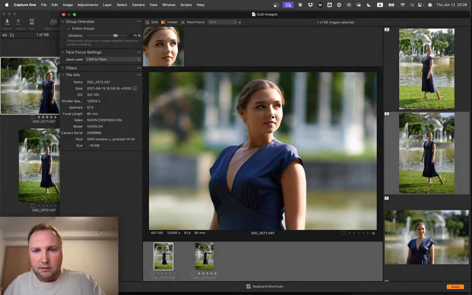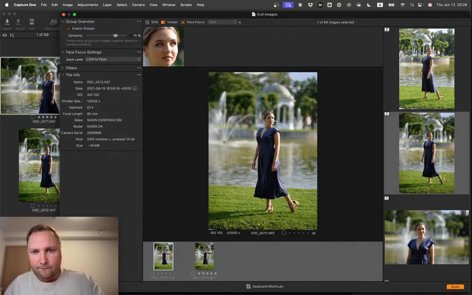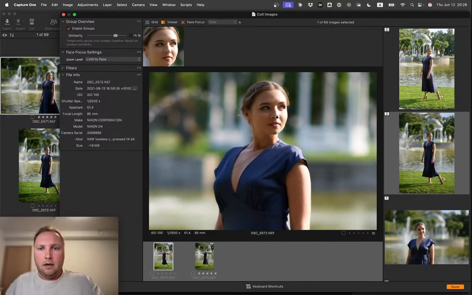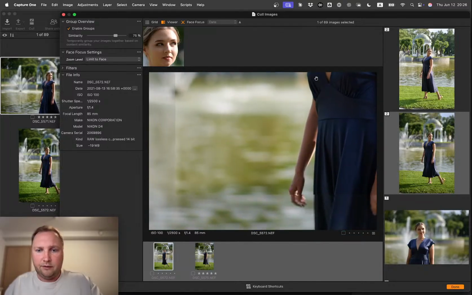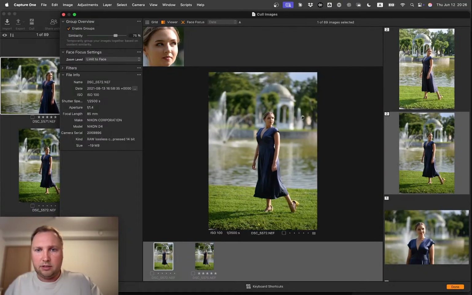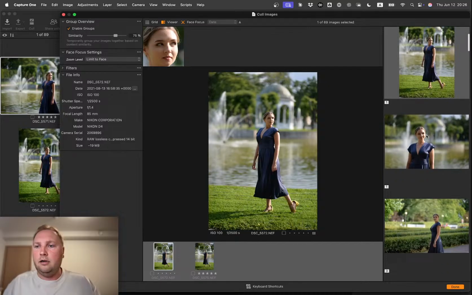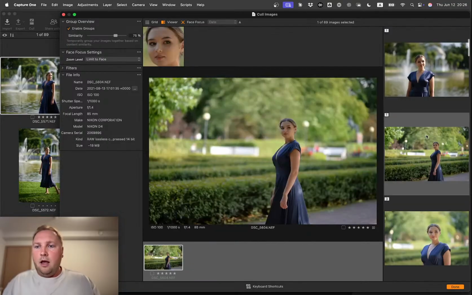Sometimes you need to evaluate focus or the quality of the image on various other areas of this shot. It works really fast, like lightning fast. So use it for sure.